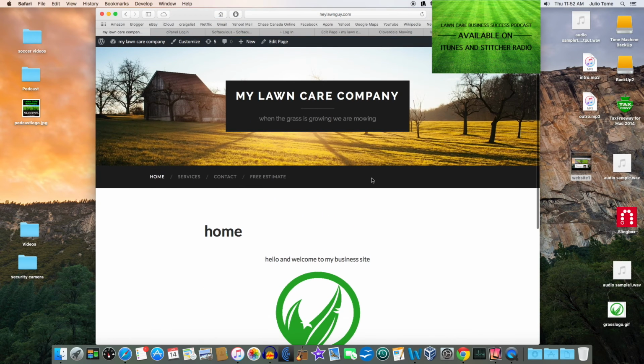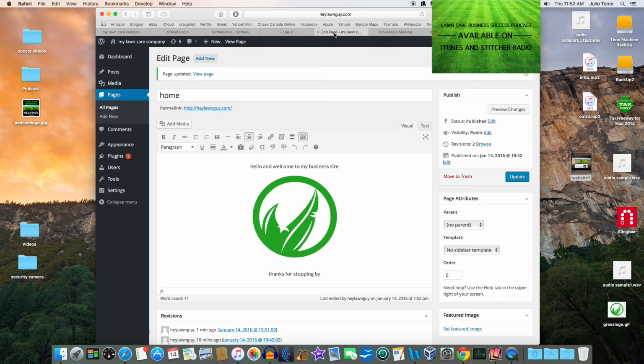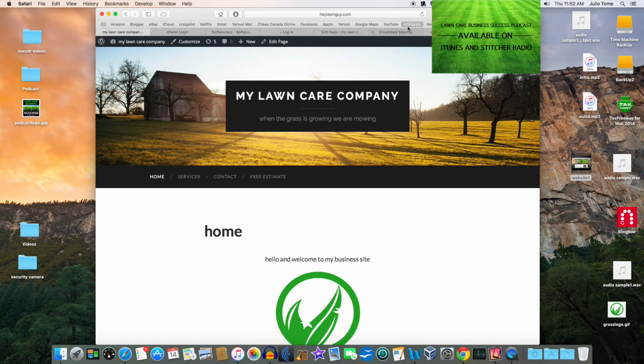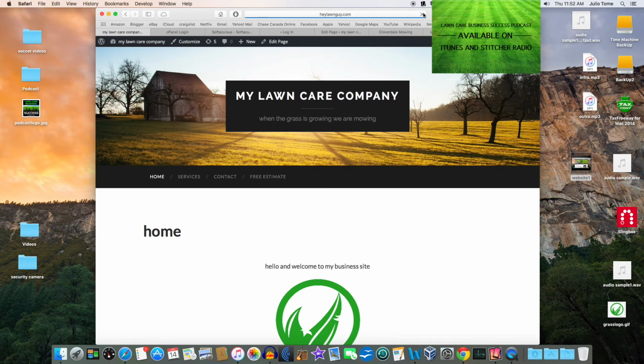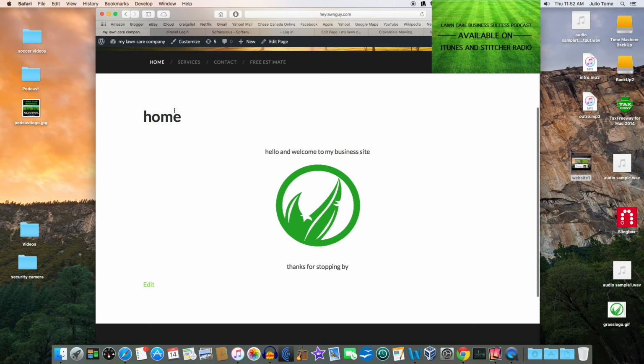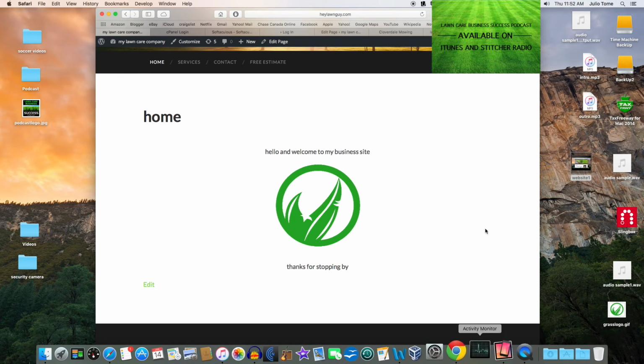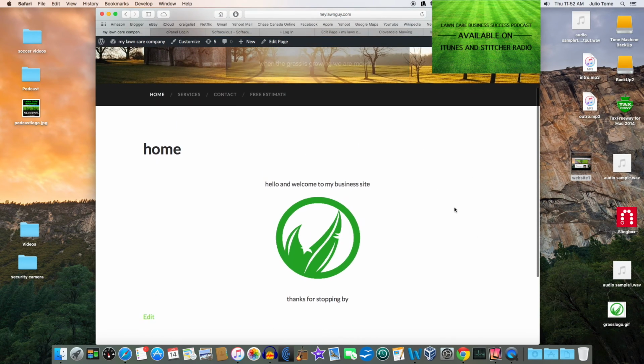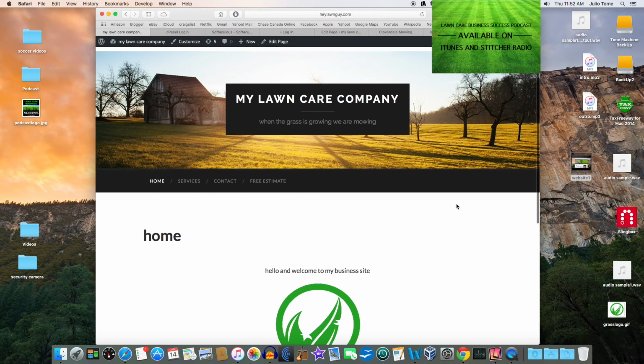The other one that you can try, so we can take a look at that one, is change it just to a full width template. I think this is the one that I use. So we just update that and go back and reload. And there we go. Yeah, that's the one that I use. So it keeps the title entries and stuff on the left side, puts everything that you're working on sort of in the center, but there's no sidebar. So it just keeps it nice and clean looking.